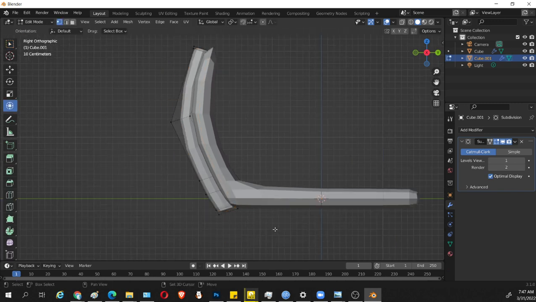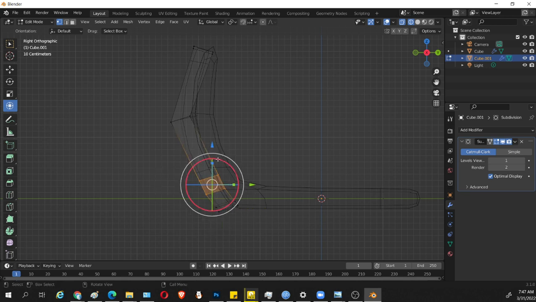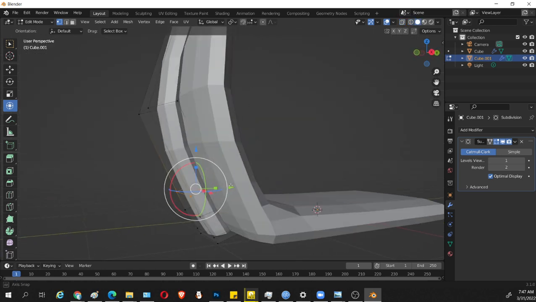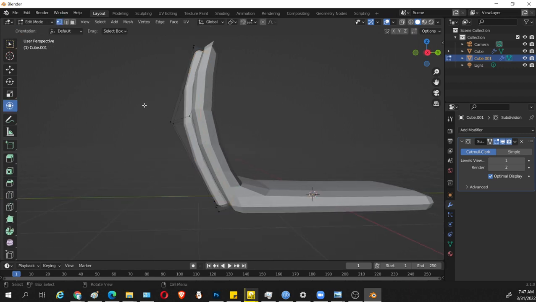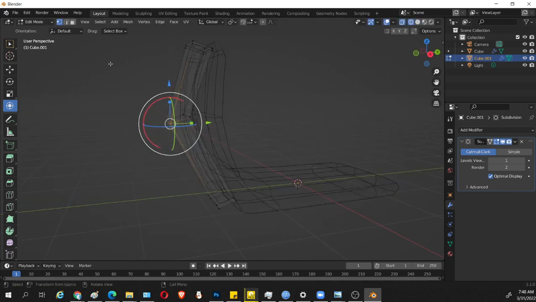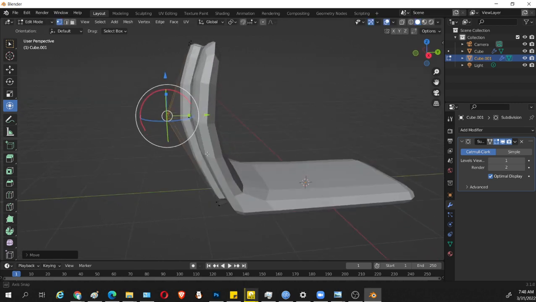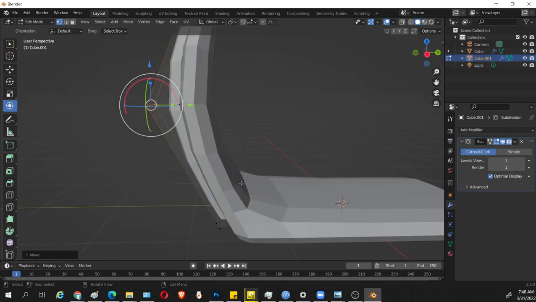It's easier to select if we have these parts separated. Now we can dissolve some parts, like dissolve this edge and this one, so that we have a more contoured flow. So Shift Z just to follow through. Wireframe, something like this.